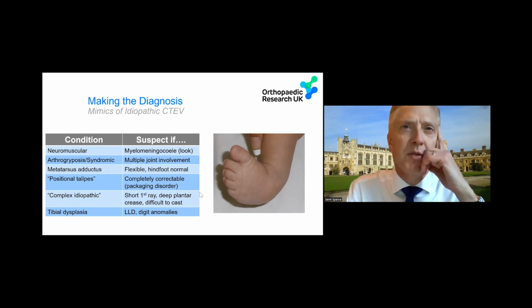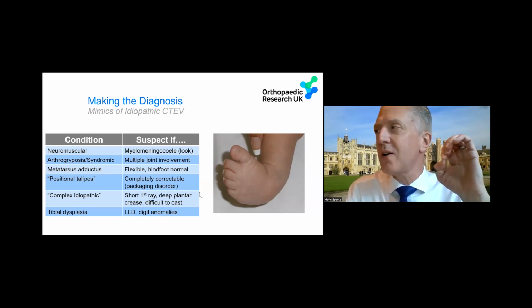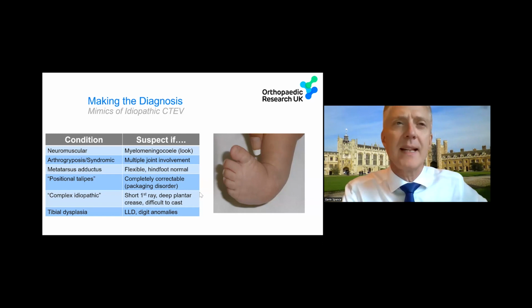And two other subtypes, which I suppose we should be aware of. Denise mentioned one of them, the complex idiopathic clubfoot, that one with that deep medial crease. Those are quite problematic to treat and require a bit of a modification of the technique. Maybe we can get into that in the Q&A at the end.